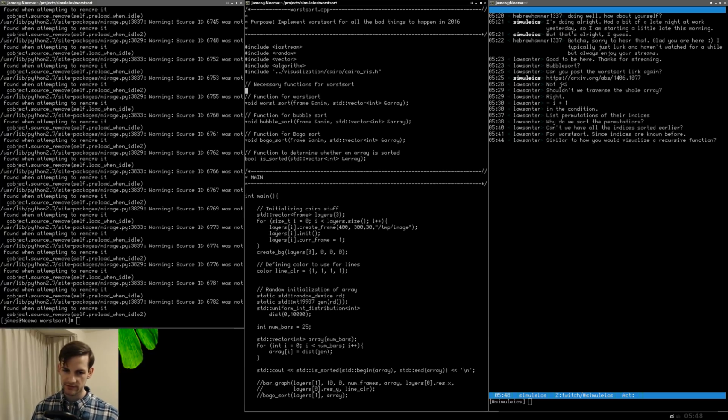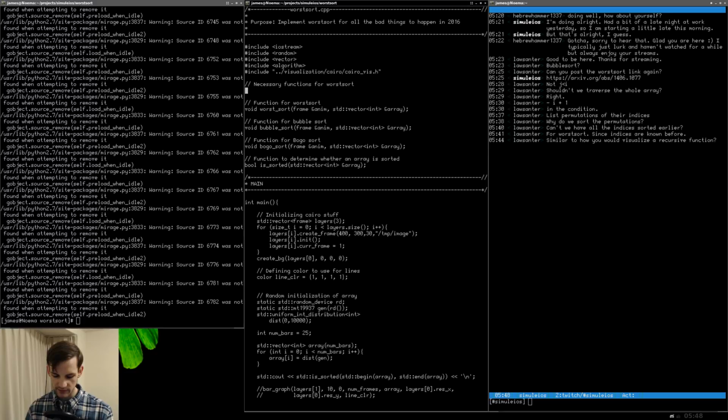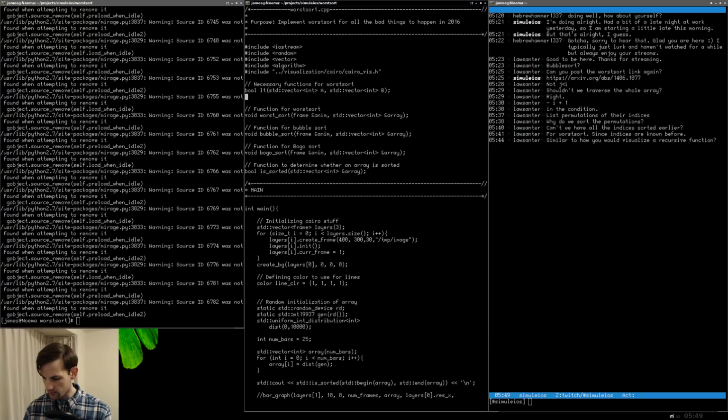But we will need to do a less than for these guys. So let's go ahead and do a less than. For Boolean less than, we're going to need two different guys, a and b, and these are both going to be vectors. So let's do an std vector of integer a, and std vector of integer b. Okay, and we're just going to go ahead and define that down there. Another function that we're going to need is a bubble sort for this guy, but we'll get to that when we get to it.